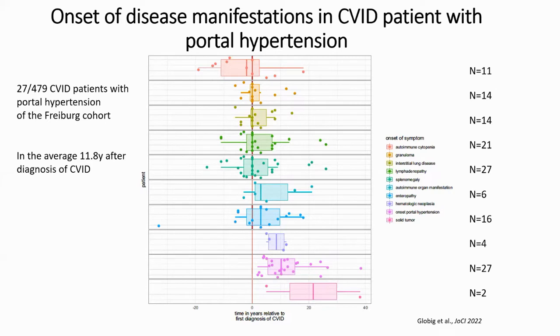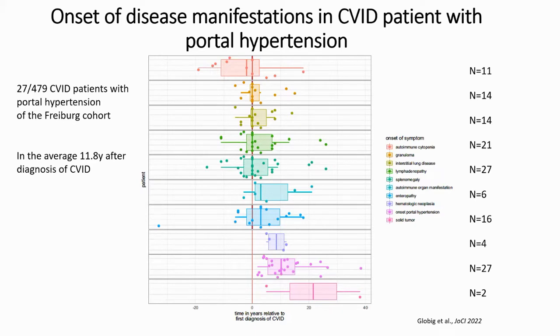So the slightly different way we approached it was we didn't have so many biopsies, as I mentioned before. That's why we couldn't compare to NRH present or not present in histology, but we actually went for clinical portal hypertension signs. So what you're going to see here, and that may explain some of the differences I show, is that we were taking a cohort out of our total cohort, and these were 27 out of 480 patients with clearly clinical signs of portal hypertension.